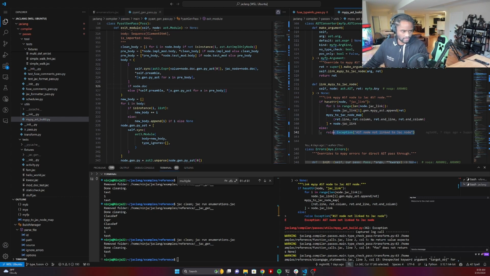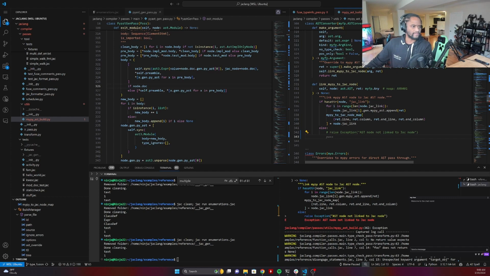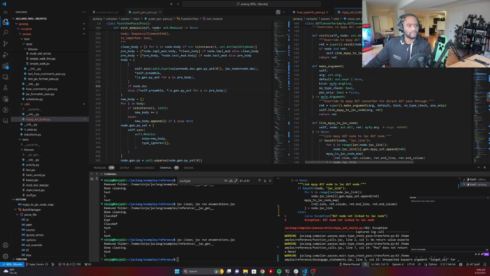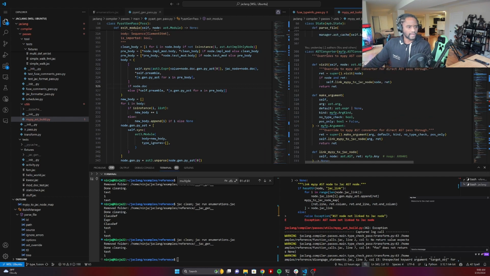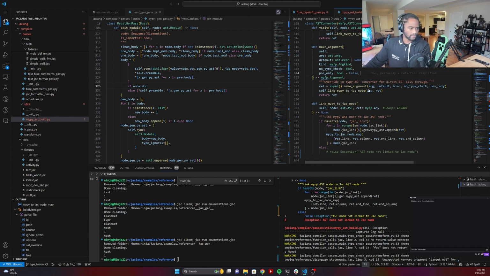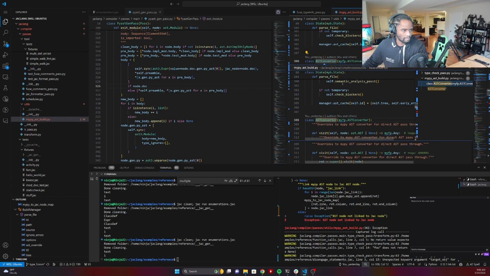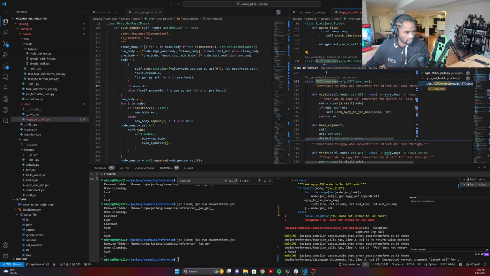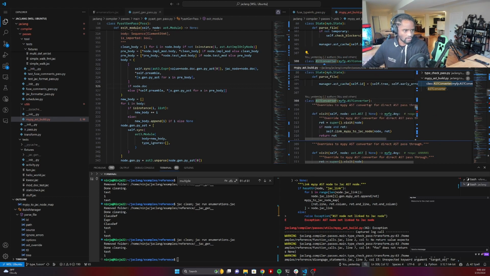Not raise, let's do, can I do a warning? Is this inside of a pass? It's not. Do I pass the pass through? I do not. I think there might be an elegant way to make it a warning or error somewhere.